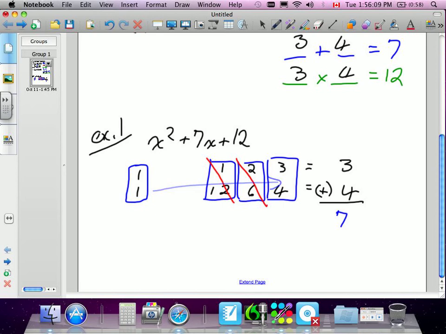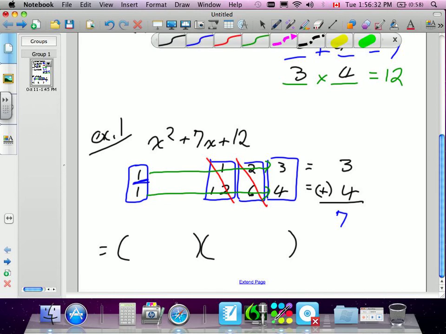Okay. Now, this is where it's important. I know it doesn't seem important because we're doing a simple example, but as we get into farther ones, you're going to have to remember this. Remember that I multiplied the top one by 3 and the bottom one by 4. I'm going to put 2 arrows there to help me recall this. Okay? When I go to put them in factored form, I draw my 2 brackets first. Okay? And here's my 1. So that's the number I put in front of the x. I have 1x in one bracket, and I have 1x in the other bracket.